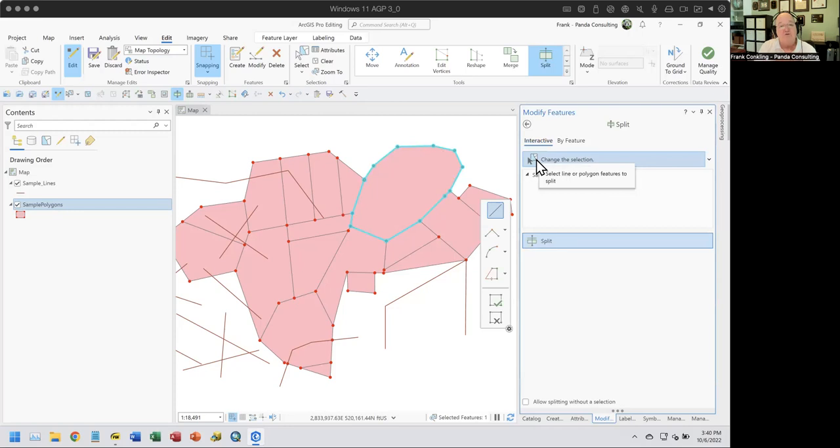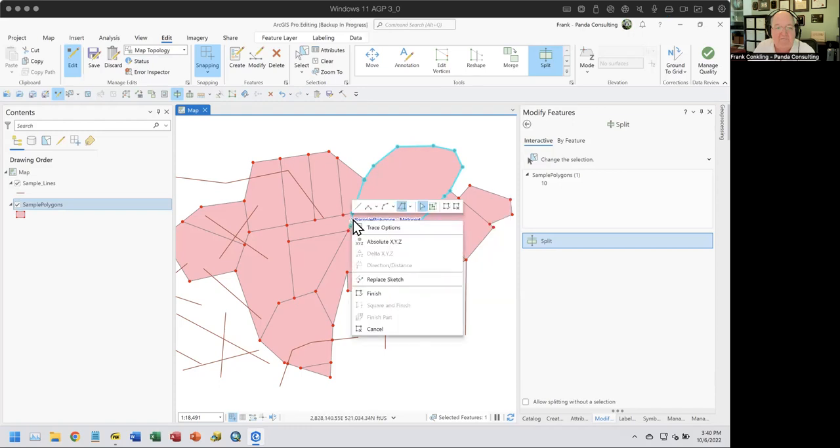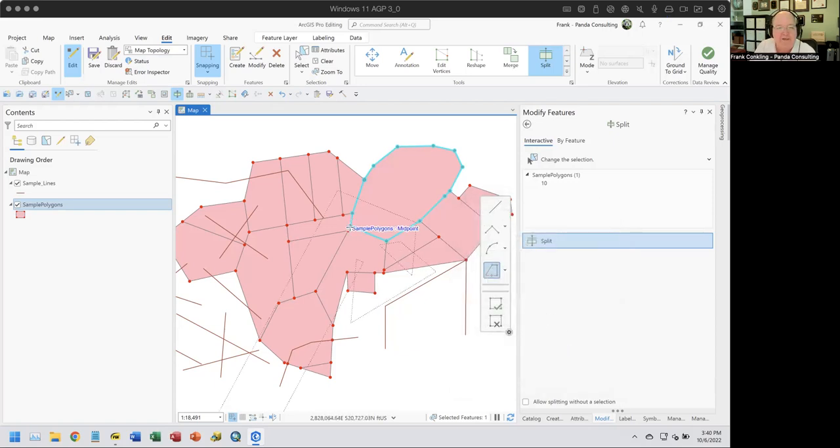I'm going to show you how to draw a line, but have that line have a trace on it, so, excuse me, have an offset. So if I use the trace function and start here and right click, as soon as I start my trace function I can tell it I want the options for the trace tool, and I want to trace with an offset. In this case, I want a 1,000-foot offset. And now it will trace with a 1,000-foot offset.